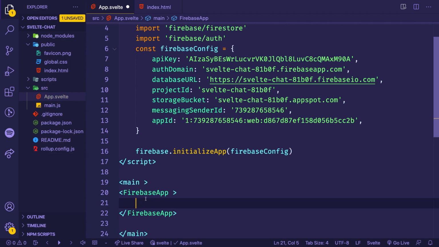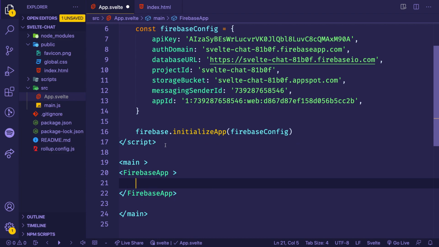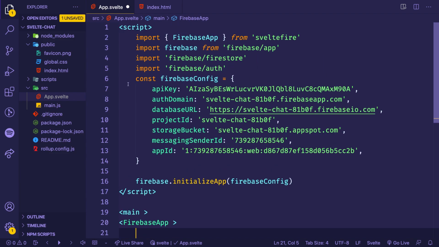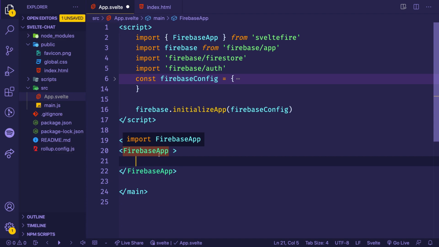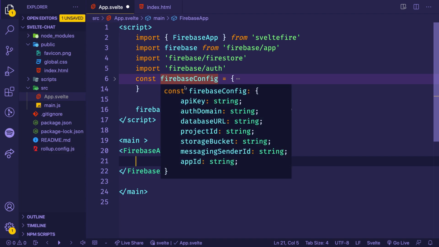So how this works is that this library allows you to handle all your Firebase instance by having these components that have slots that you can add your application inside them, and you can also access the Firebase app directly from the context.